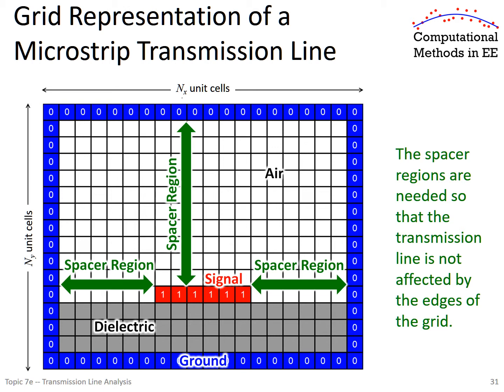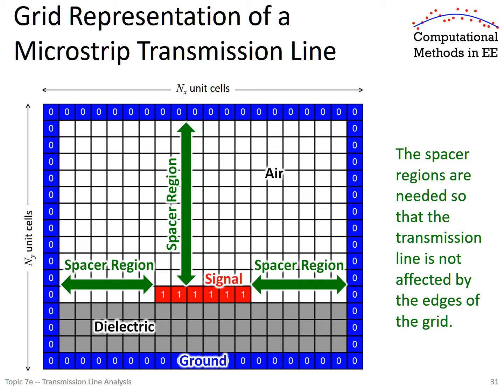This is another convergence thing. How do we know how far away? Well, a rule of thumb is, however wide your line is, make these spacer regions 3 times that. But that's just a rule of thumb. That's just a good first guess. It really reduces to a convergence thing. We'll make a first guess. We'll get our characteristic impedance, distributed inductance, distributed capacitance, and then we'll make the spacer regions larger, and then larger and larger. At what point does our answer stop changing much? And then we know that we have large enough spacer regions.